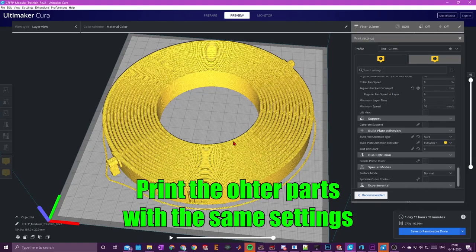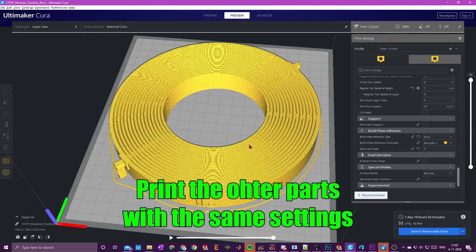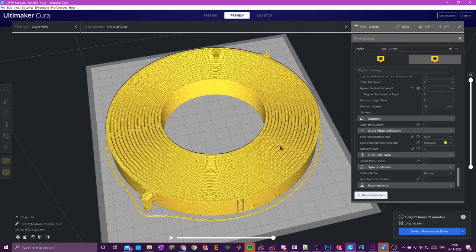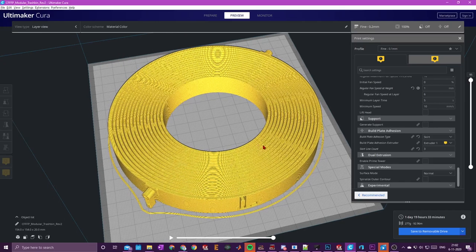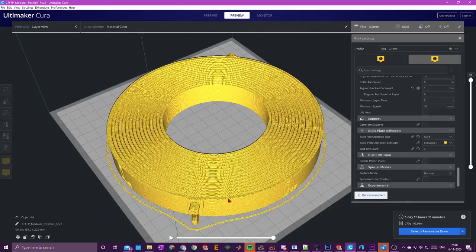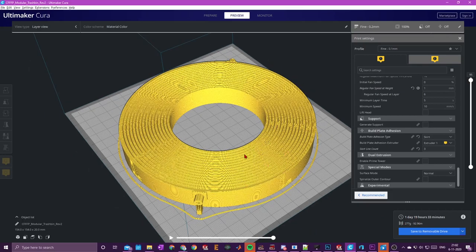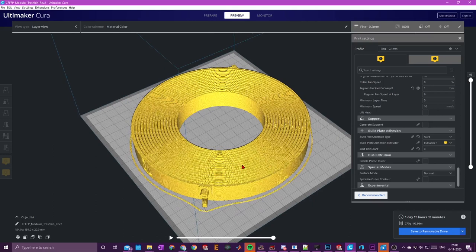So I will now show you the time lapse of the part being printed. And something really bad did happen. That was, the power went out, and therefore I had to manually adjust the G-code at the layer at which it failed, and then I could actually recover the print. So I was really happy, because as you can see, it took a long time to print, and I actually printed this 3 times because it failed 2 times before. So enjoy the time lapse.